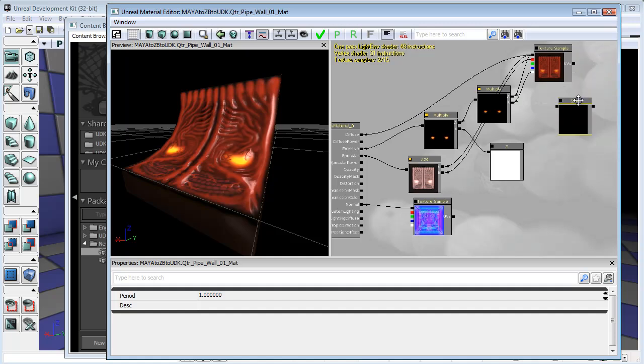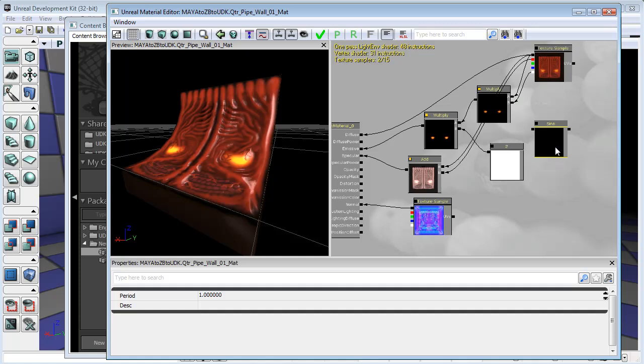Now a sine node takes an input value and applies a sine operation to it, making it somewhere on a sine wave between 0.5 and negative 0.5, or it could be 1 and negative 1. I'm not sure, I failed math, but the actual sign will be somewhere between those numbers.